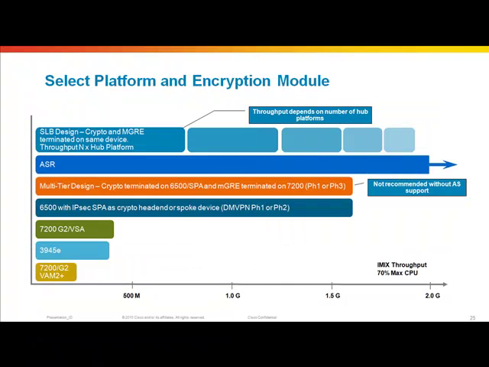And then the next way of looking is to select a platform and encryption module. So here's our encryption throughput. This is the second part of that. The first part was more looking at the routing protocol, the number of routing neighbors we can support. Now we're just looking at pure encryption throughput. We can look at the ASR 1000. We're looking at 2 gigabits per second plus, depending on which module you pick. 7200 with the VSA, we're looking at about 500 megabits per second. 3945E, nice new device, coming in at about the same numbers. So you can look at this and get a good feel for what to use.